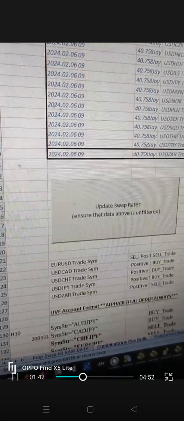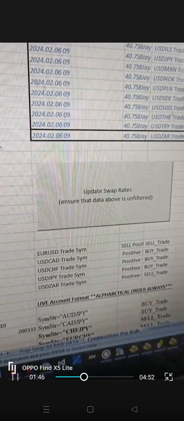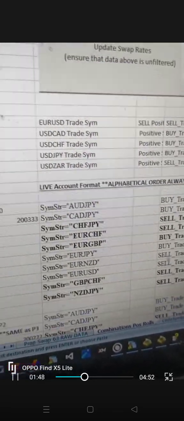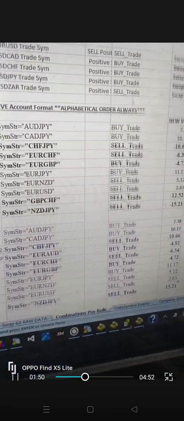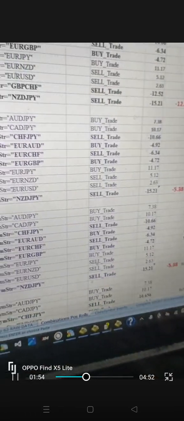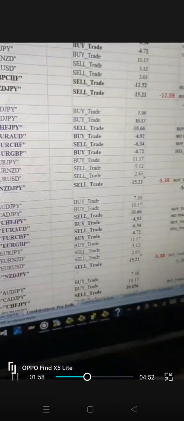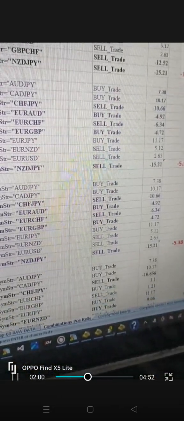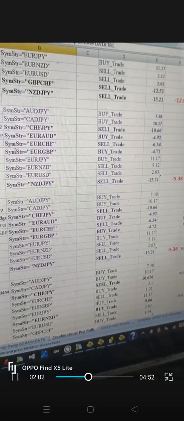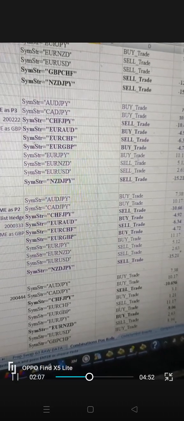And if I click this button here, it updates all of these rates within each of these algos, and they're all unique as well. I think that some of them are the same. I don't use those, but the rest of them are all unique. They have their own unique magic numbers.